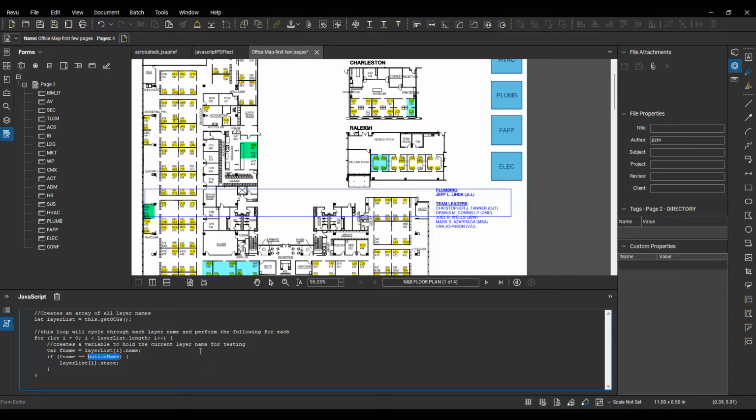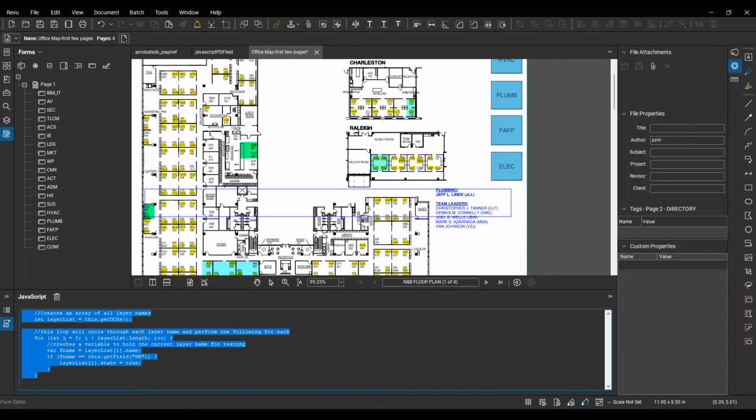This code no longer exists within the function, so there's no button name. I haven't defined that yet, so I have to give it something. So I'm going to say this get field. Let's do HR. And yeah, we're going to say layer state equals true.